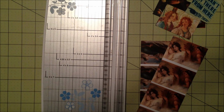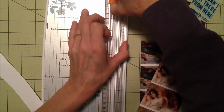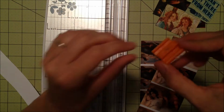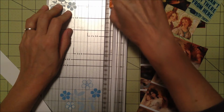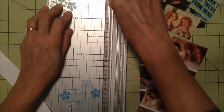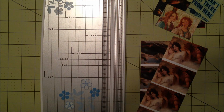You'd think I have a piece of paper here. But the one downside to this cutter is that the blades do wear out quickly. So you do have to refill these little, if I can get it out. You do have to refill these blades quite often. There's just this one little knife piece on there. But they're not too expensive. I usually buy them when I have an extra coupon. There, it just snaps back in there.